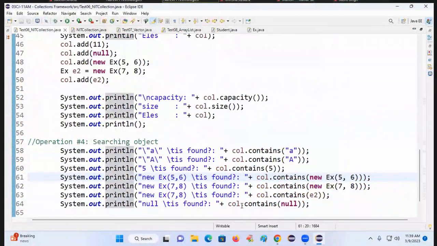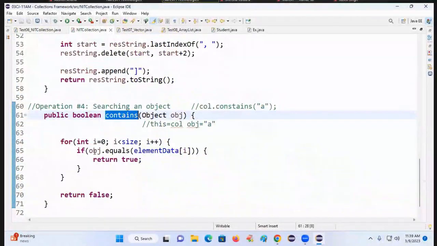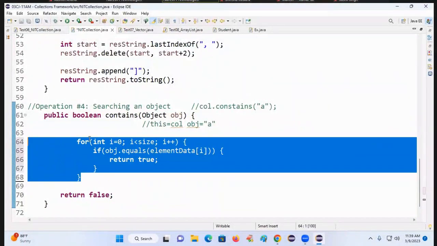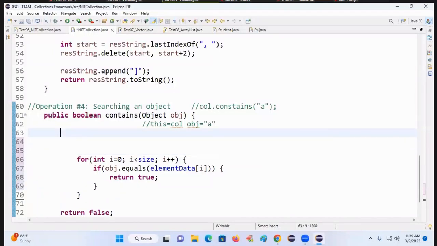Come on, guess. When you pass null to the contains method, what is the contains method doing internally? By passing the argument, it is calling the equals method. Inside the contains method, by using the passed argument null dot, you are calling a non-static method on a null referenced variable. It leads to a null pointer exception. Tell me, you must compare null by using the equals method or the double equal to operator? Why? Because null is not an object. Null is a reference.